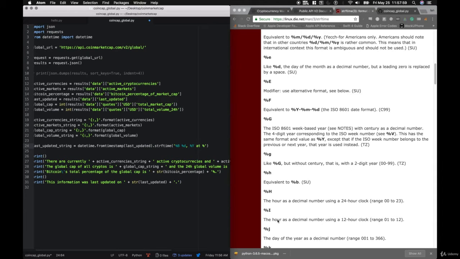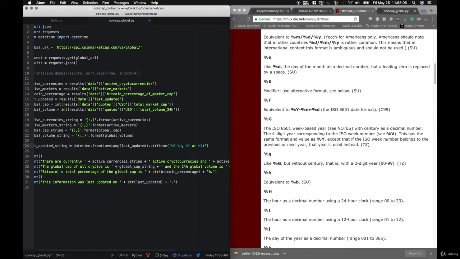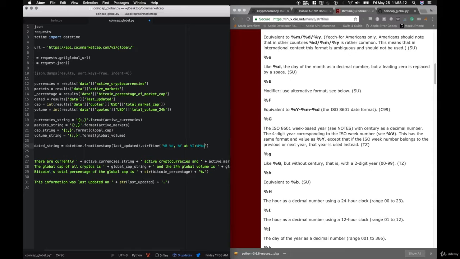So that's percent uppercase I, colon, and percent uppercase M for minutes, and then percent lowercase p for AM or PM. And then let's change this value to our last updated string.